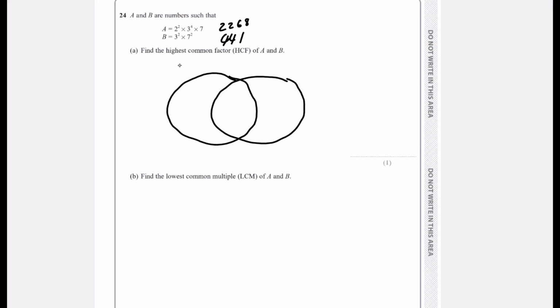what numbers they are because they're broken down into their prime factors. So for the highest common factor, we just want to know what's in common, really. So what they've got in common, they've both got 3 squared, 2 3s, and they've both got a 7. A has got 2 more 2s and 2 more 3s, and B has got another 7.